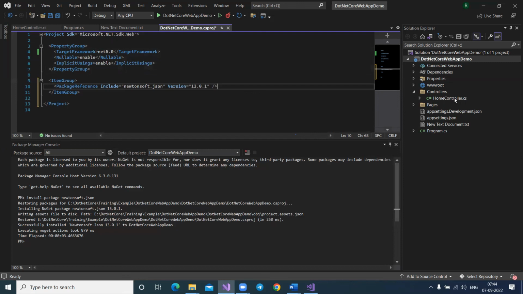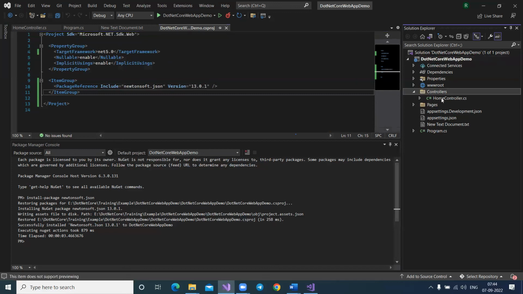In the previous version, if we added any new folders or files, the references to those files and folders were added in the project file. In the new .NET Core framework, there are no references to these folders and files in the project file, although they are available in your solution explorer.